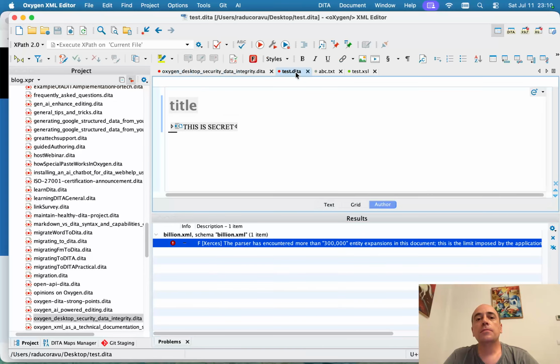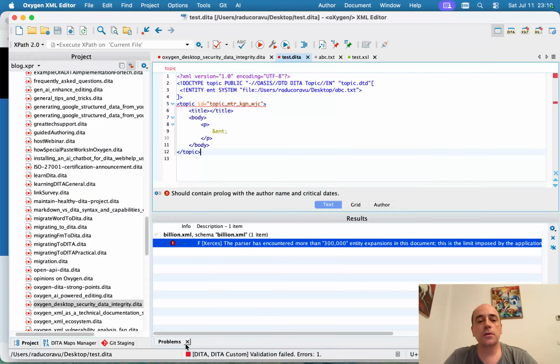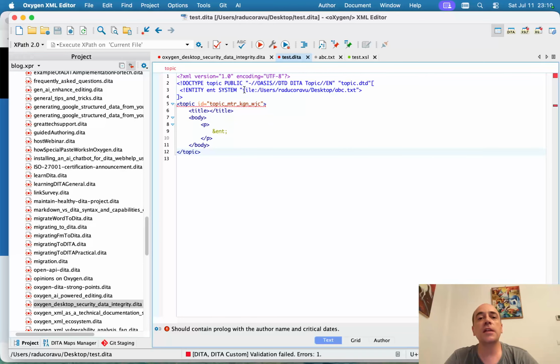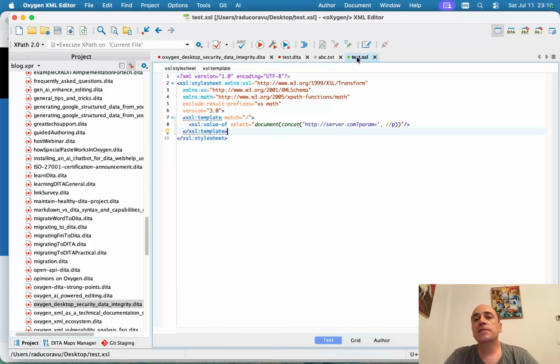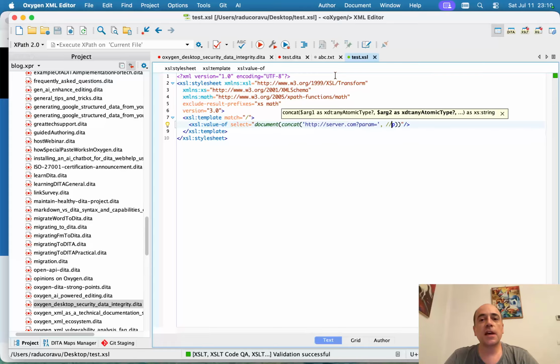People may attempt to steal content from your files by using entity references. In this case, I have an XML document and it refers with an entity to a file and then it's expanded in the document. And they may send you an XSLT style sheet and say, okay, run this style sheet. And you see that XSLT has support for URL references. And here the style sheet, when applied on the XML, will expand the entity and will attempt to send it as a parameter.